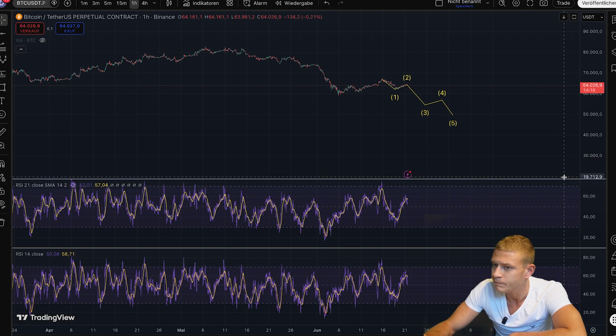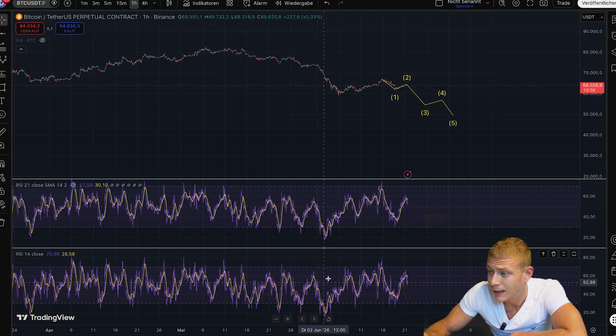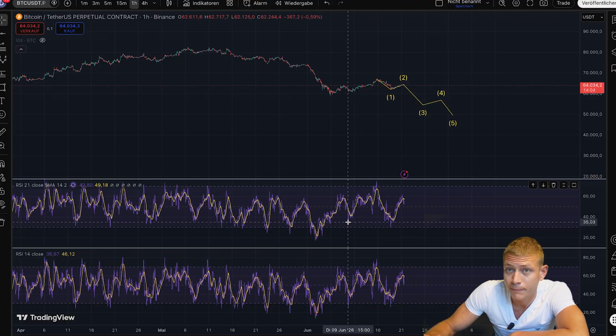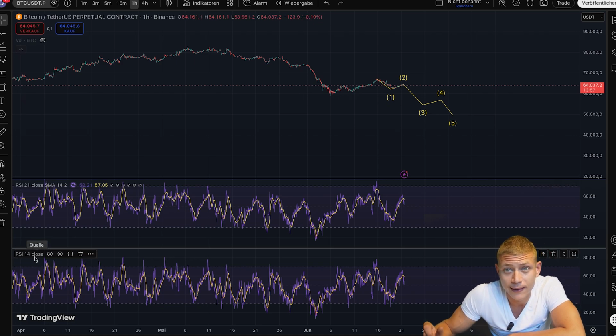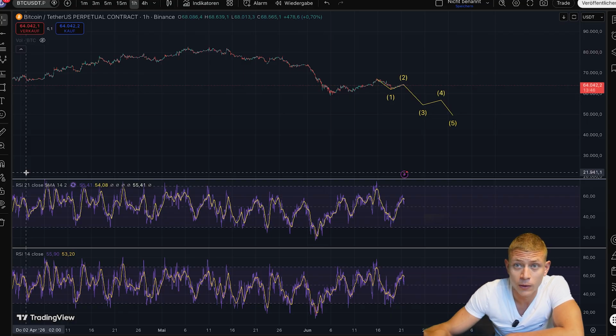So, let's first of all delete one of those RSIs from our chart, because we will only need to use one of those, obviously. I just wanted to show you that there are slight differences on the indicators. And I will now also tell you, for example, if we use a smaller number on this RSI, let's say 10, then only the last 10 candles are taken into consideration for the result of the RSI to show. And if we take 21, it will use the last 21 candles.